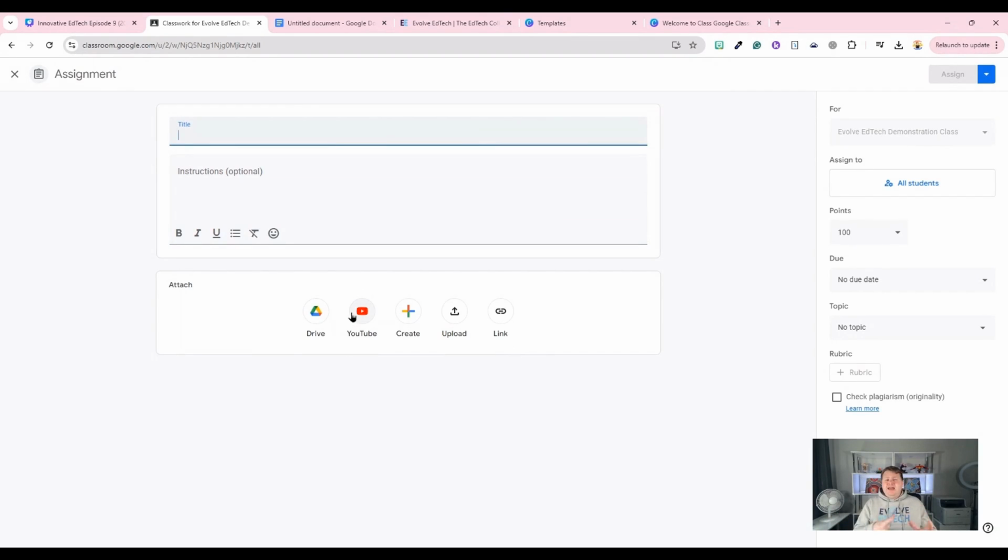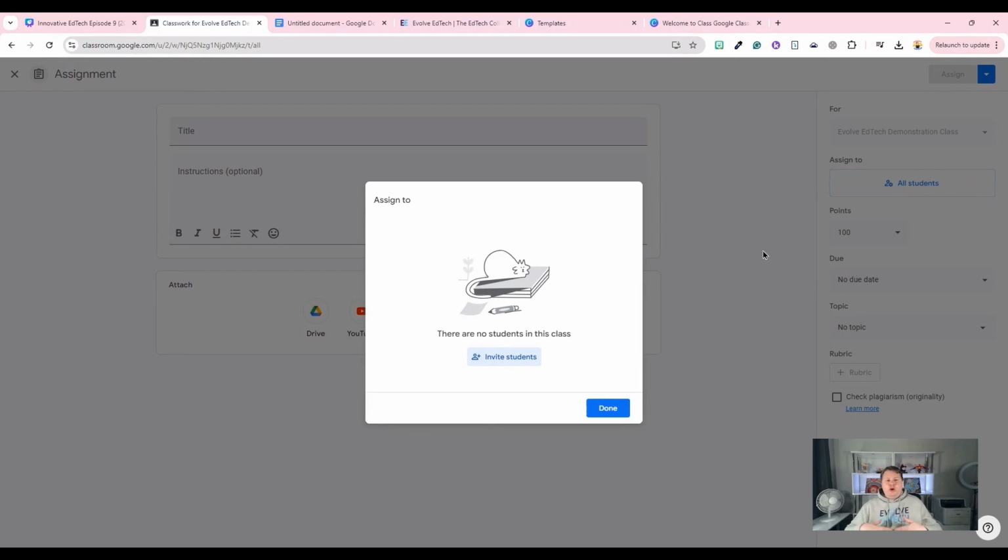Okay, so say that maybe we would like to differentiate our assignments within our classroom, but we don't necessarily want our students to know that that person has a different version to that person and that person, that person, that person, etc. So what we can do is we can create this just like normal, and then over here on the right-hand side is where the magic happens. So you will see here that we have this assign to option again. Now this has come up in the materials, which I showed you earlier. And this is where you can actually decide who you are going to assign this particular assignment to.